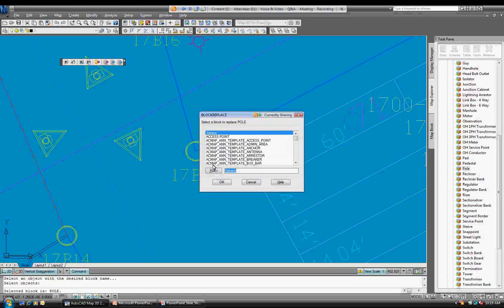So I want to replace pole with the block called, I believe, D pole. I'm scrolling past it here. There it is. D pole.